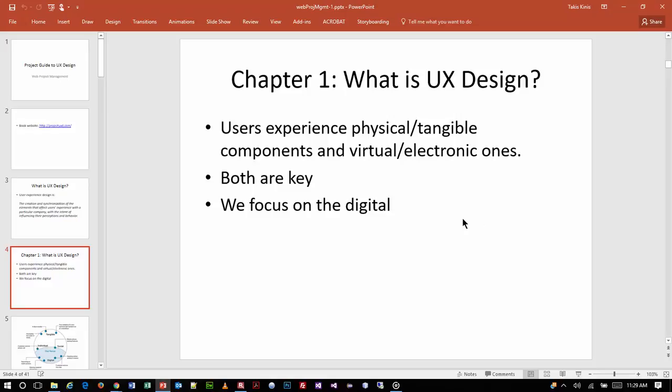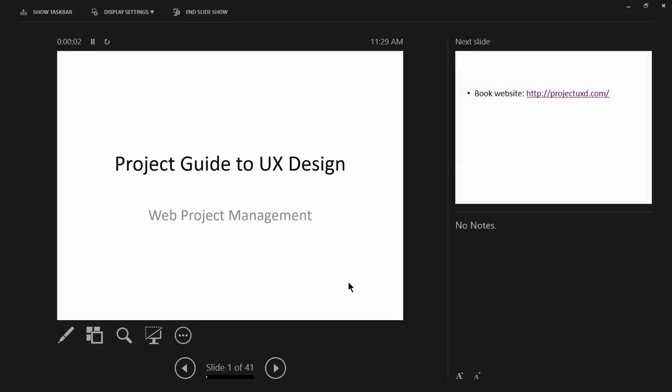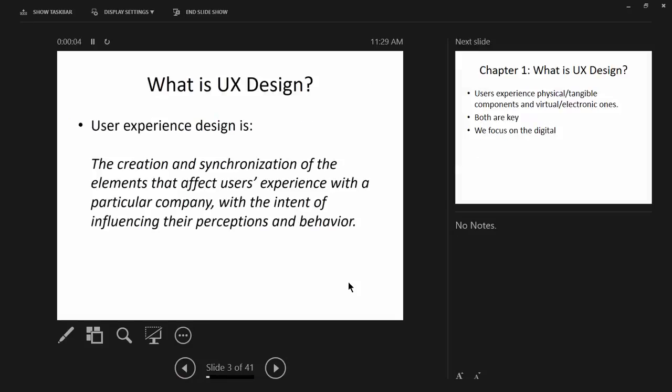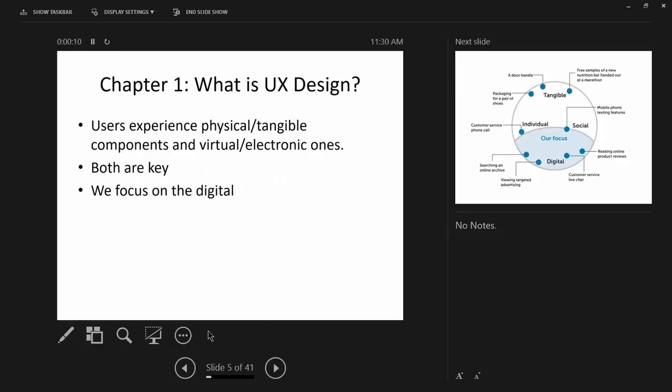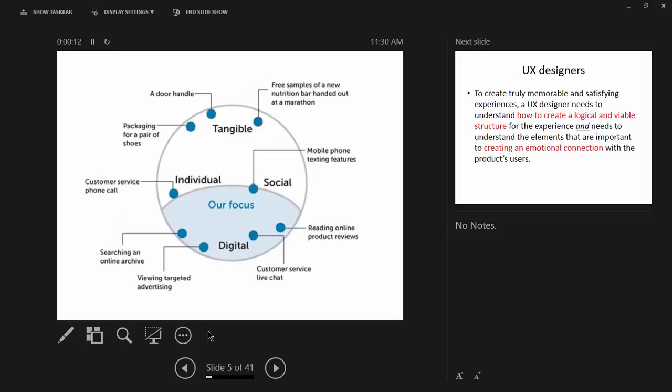All right. As we were talking about here, so what is UX design? We already did both the physical. All right, so some things that we think about, don't think about.